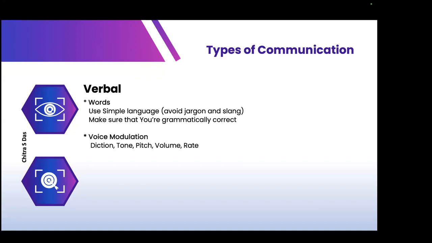which includes diction, tone, pitch, volume, and rate, the speed at which you speak, and how you modulate your tone up and down, whether authoritative or friendly. Like now I'm presenting, so I'm the presenter, so I'm a little semi-casual. I won't be too formal because you all are part of the community. So I will use a semi-formal kind of tone. But when I'm presenting, definitely I'll use authority, and I'll be a bit formal as well.